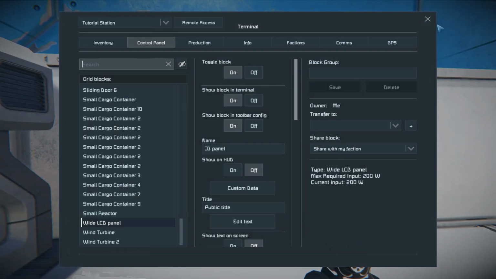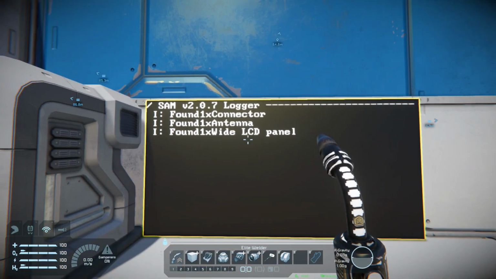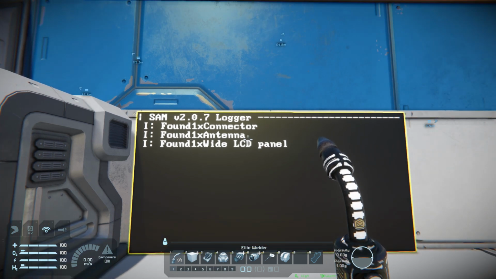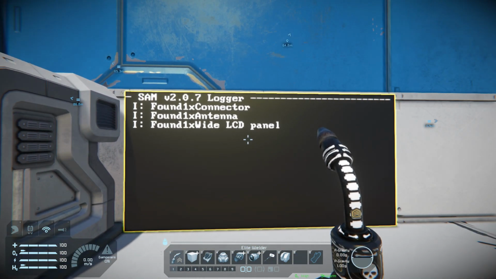Another thing you can do is go into a panel, and also say SAM, and then add the string log to it. And then you see that you now have basically a logger that tells you this and this happened within the script and within the group. I think it also, as far as I know, addresses ships that show up. But you don't need that. If you want to have it, then use the samlog name on this screen here. It needs to be a widescreen as far as I know.